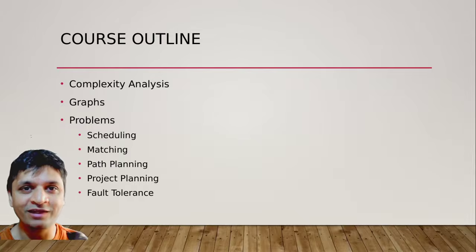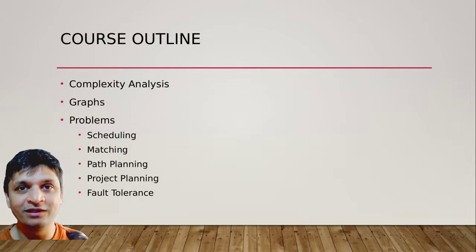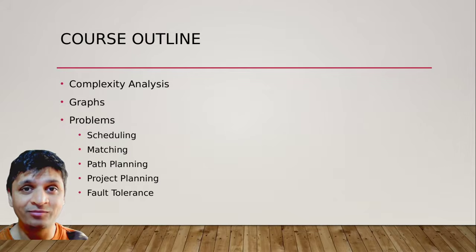Graphs are a collection of nodes and edges, or vertices and edges, where a set of vertices are connected to each other by edges. You'll find that I'll use the words vertex and node, or vertices and nodes, interchangeably. Some of the problems we'll be looking at include scheduling, using an algorithm called graph coloring. Interestingly, this is how your exam timetable is calculated. It's using an algorithm to solve the graph coloring problem, which is a good way to do scheduling.